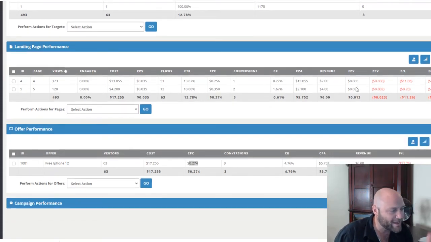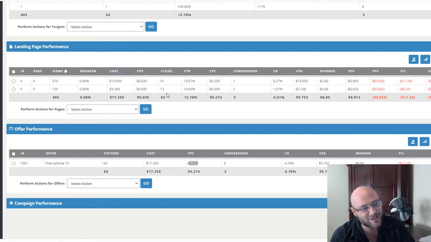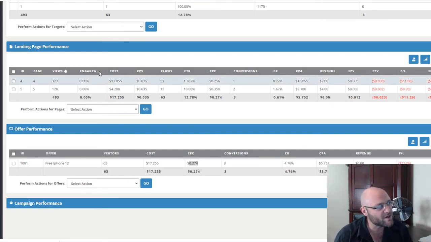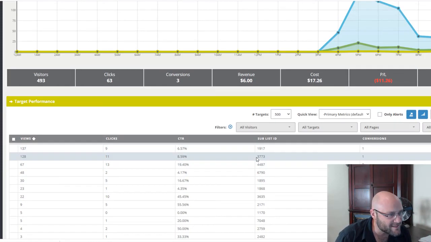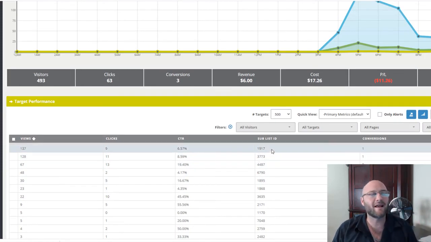I just want to show you again the data. So what happened here, one landing page did obviously win, but again, it's such small amounts of data for the amount of clicks I paid for, and there's something very drastic here I want to show you inside the actual IPs of this traffic that I'm getting from the push ads platform, okay? And this is what is probably going to be common amongst many push ad platforms. You are always constantly trying to beat the system by finding subscriber lists that have legitimate traffic.